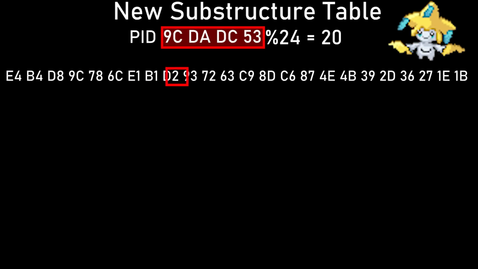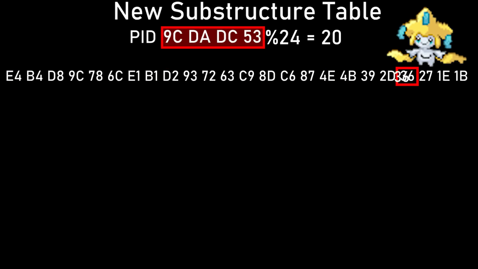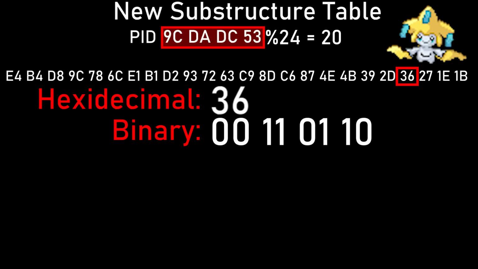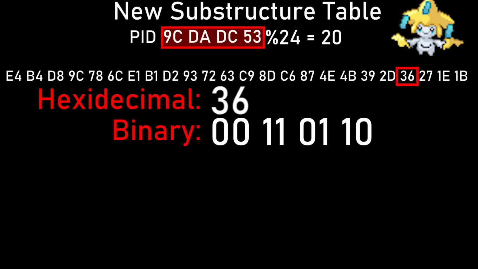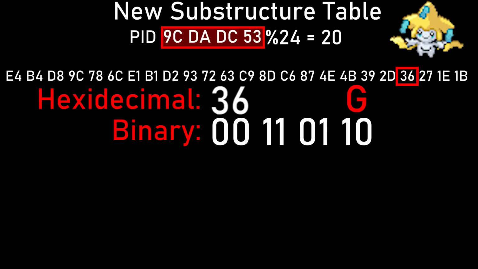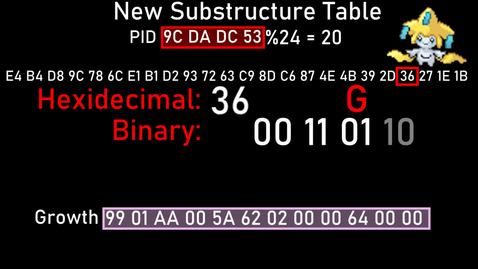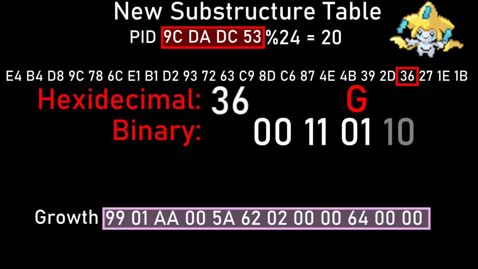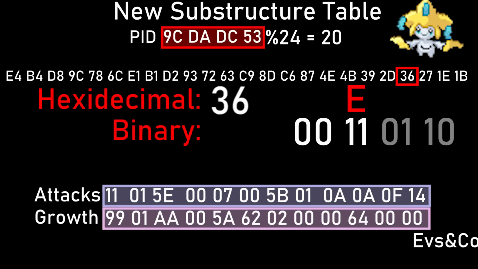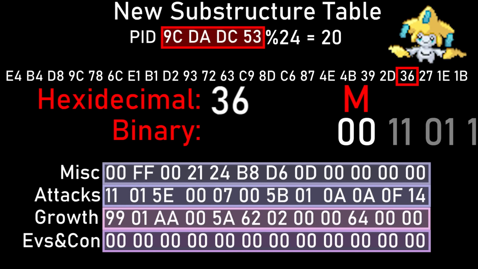What we ended up doing was, in one byte, encoding the substructure order for the PID type with two bits in the byte. Since our original PID is the GAEM order, we use the lowest two bits to determine where G goes, copy that over to enemy RAM, and bit shift the byte to the right by two. So now the lowest two bits contain A's position, and we rinse and repeat until all four substructures are copied into enemy RAM.